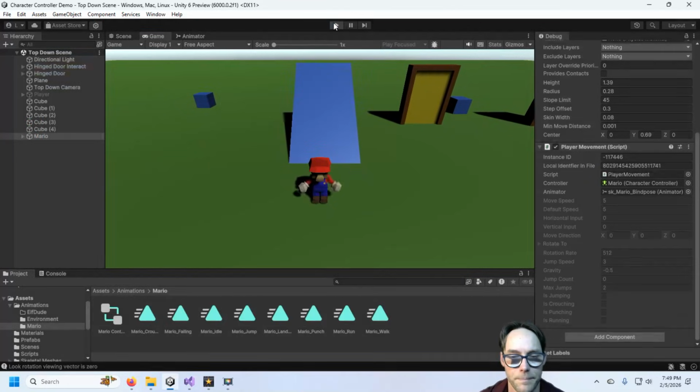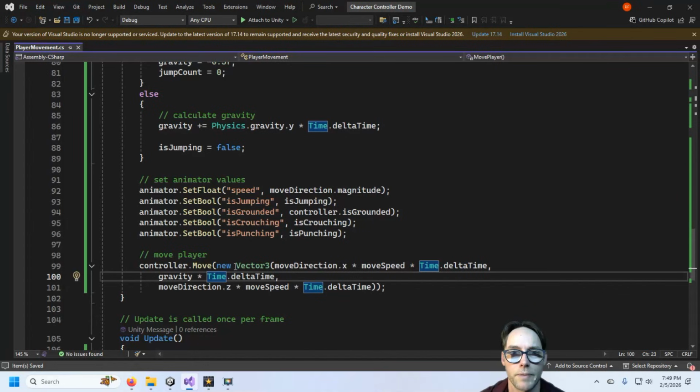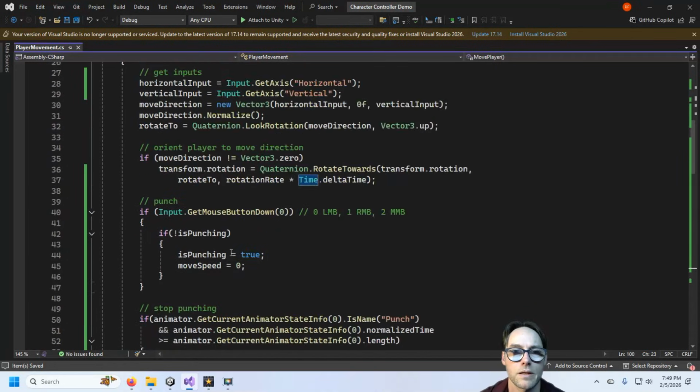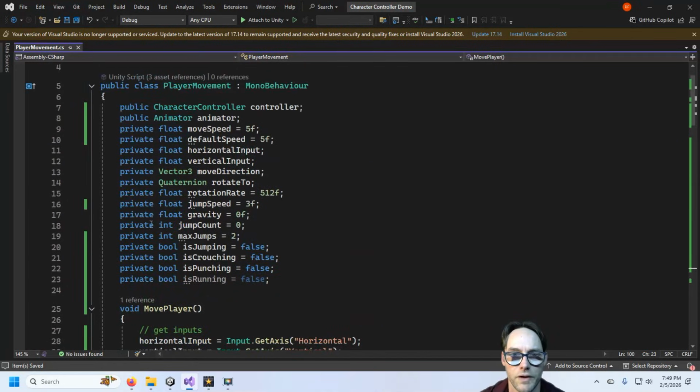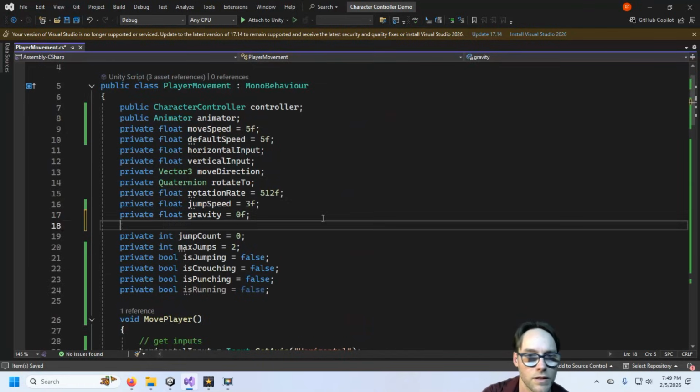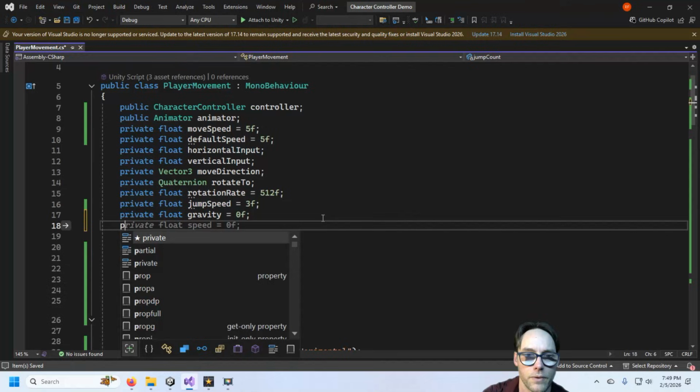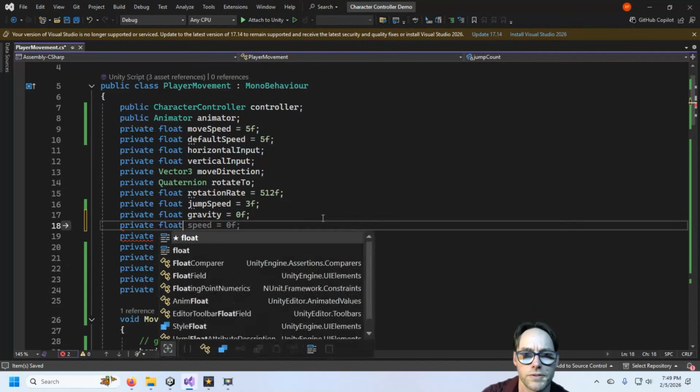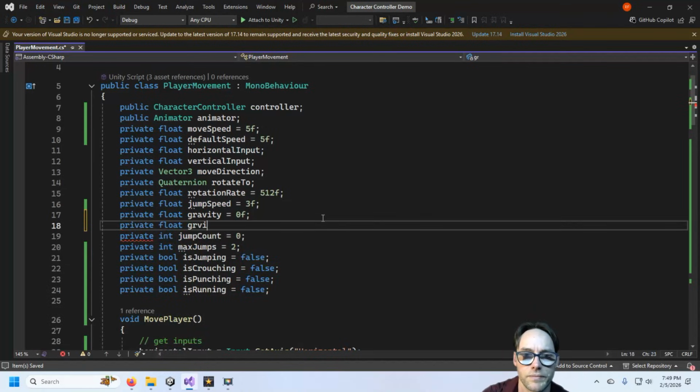So I hit stop, come back in. Let's go back to our top, and underneath our gravity value, let's make a private float. Call this gravity boost. There we go. Make gravity a little bit heavier. And I'll just make that 5.